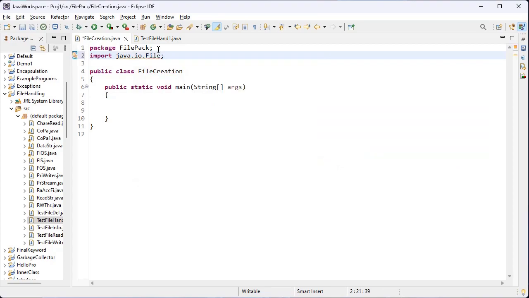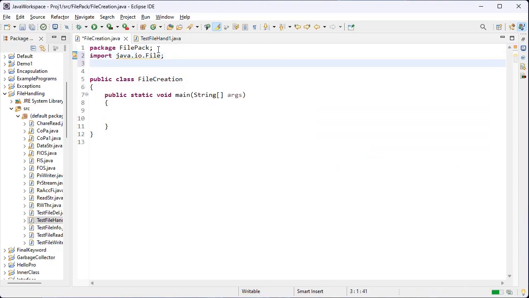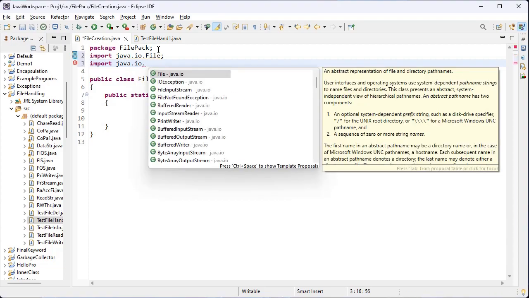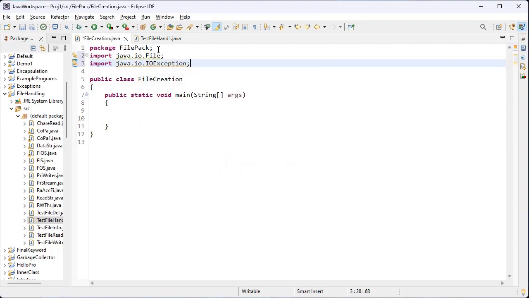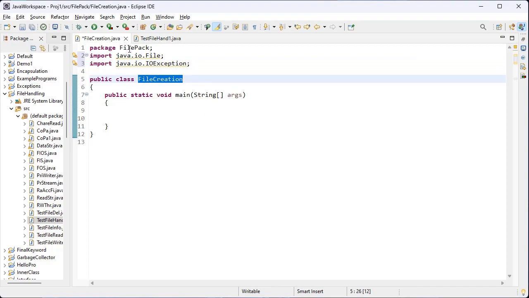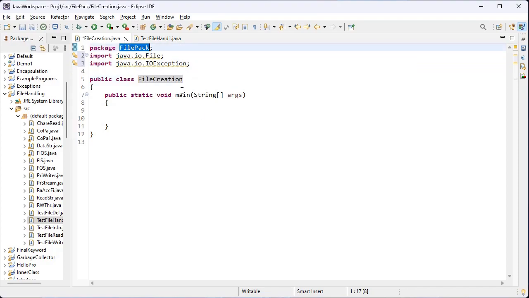File is the name of the class that is present inside the java.io package. And I have to import one more inbuilt class, the IOException class. And this is my class. This class is inside this package and I have created the main method.